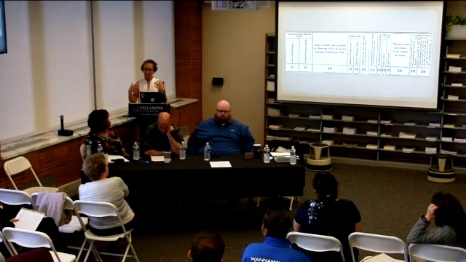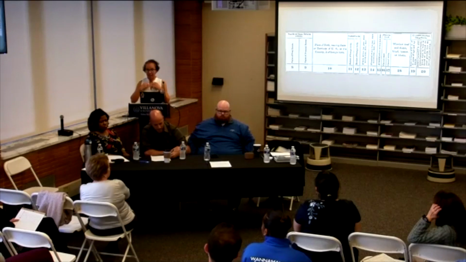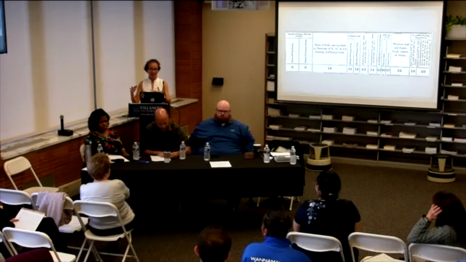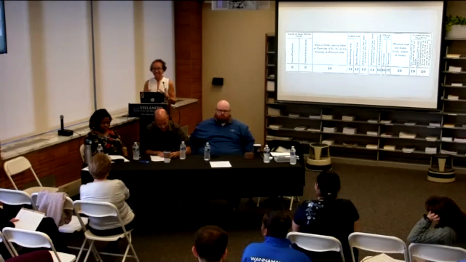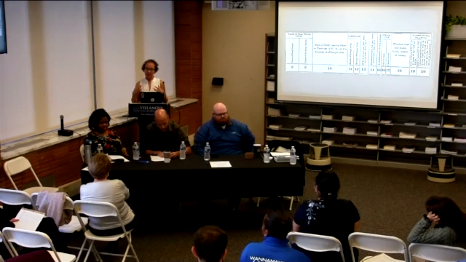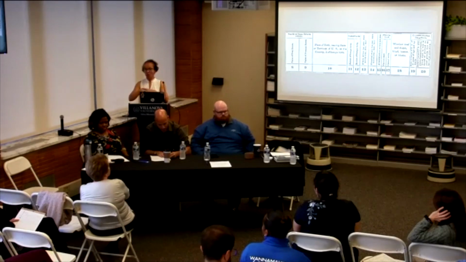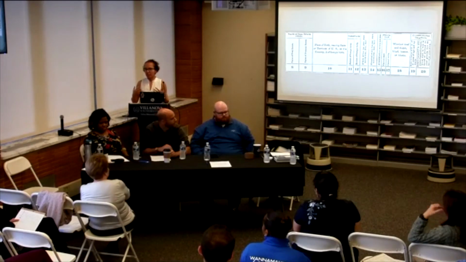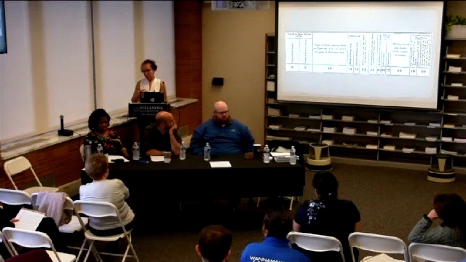Just to quickly give you an indication of one reason why this got mixed up and things didn't go well on the ground: there were mixed intentions at the top about what the 1870 census would do. This is going to sound a little familiar to you, but remember, we're talking about the 1870 census and not the 2020 census. There's a Republican administration, and that administration was really interested in using the census. They were overseeing Reconstruction, so they were interested in using the census to enforce the 14th Amendment.